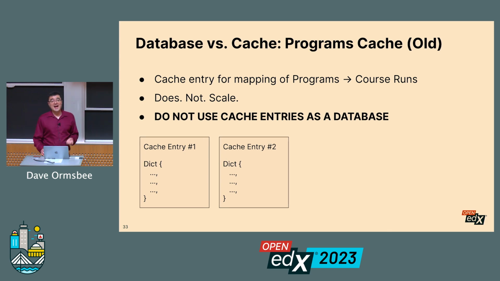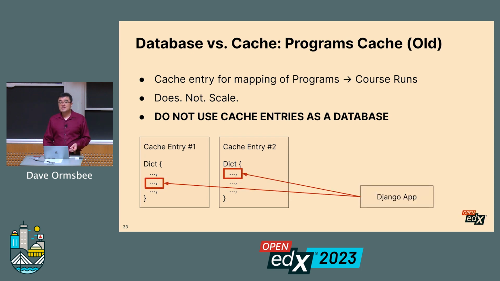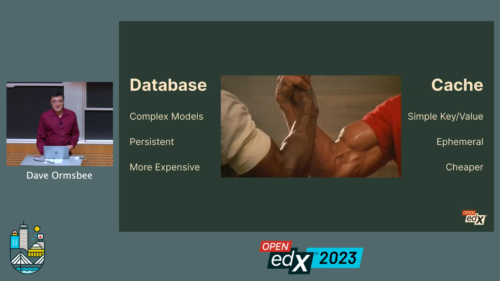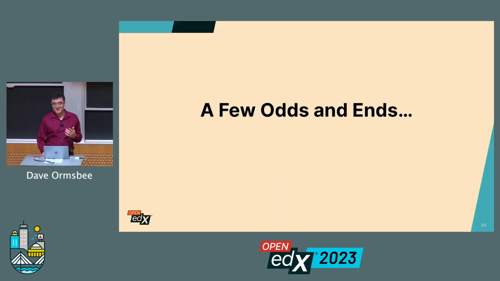How you can find out when you are starting to do this is if your application has these big cache entries, and you start pulling back these huge cache entries to pick 1 or 2 items and join them together in application code to make relationships. Then you are on this path, and you need to step off it or there is pain awaiting you. So yeah, caches and databases work really well together. Don't think you have to go completely off of databases.